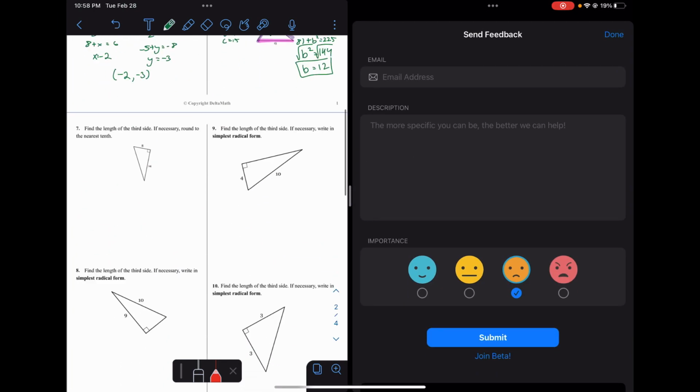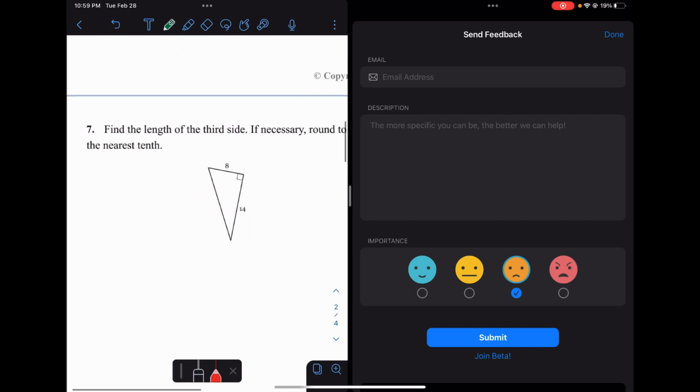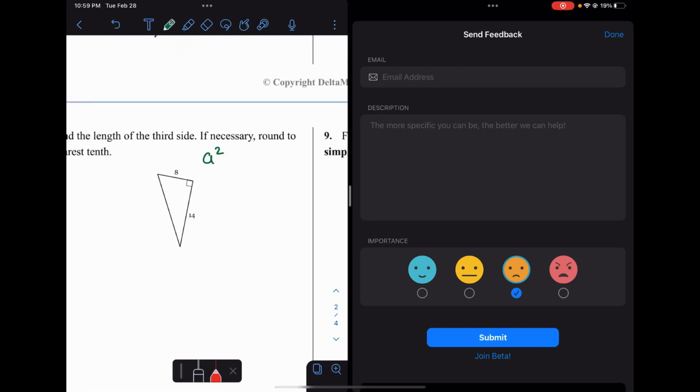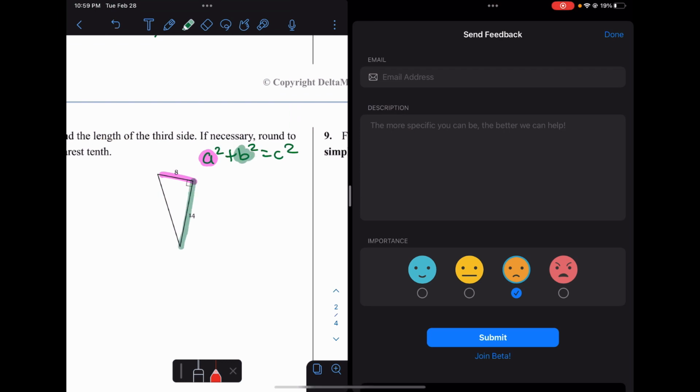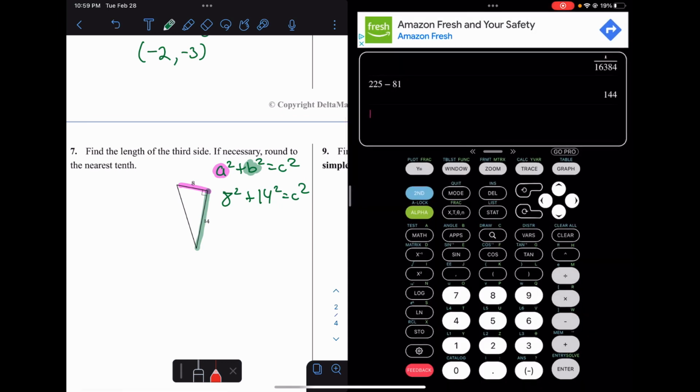All right. Let's go ahead and try another one here. Again, we're going to use a squared plus b squared equals c squared. My a, I'm going to put 8. My b, I'm going to put 14. Remember, a and b have to be the legs. If you have a hard time figuring out what the legs are, just think they make an L. Do you see how this here looks like an L? Right, we got an L there. So keep that in mind. So we're going to do 8 squared plus 14 squared equals c squared. So we'll go ahead, 64 plus, I forgot 14 squared. We get 260.